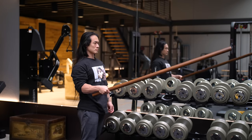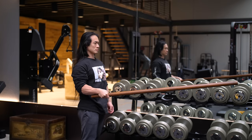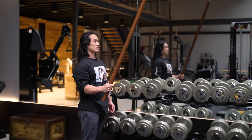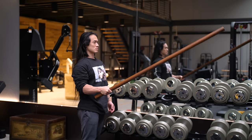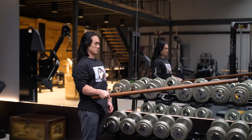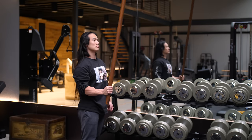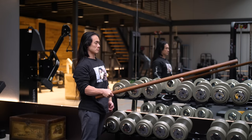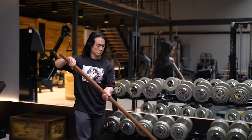All you really need to do is grab a broomstick or any object — you could even use something like a hammer or an adjustable dumbbell loaded on one end — and all you're going to do is take your wrist through as much ulnar deviation, supination, pronation, and radial deviation as possible under control. You will find that your strength differs between each movement, so bring your arm up higher or lower on the object, or change the load if you're using weights, to accommodate for the difference in strength between each position.